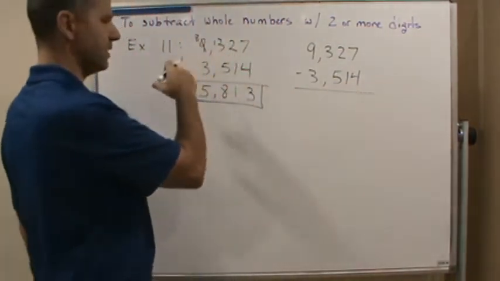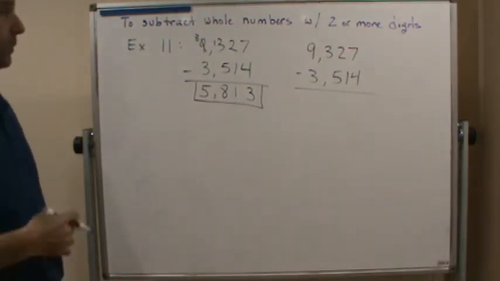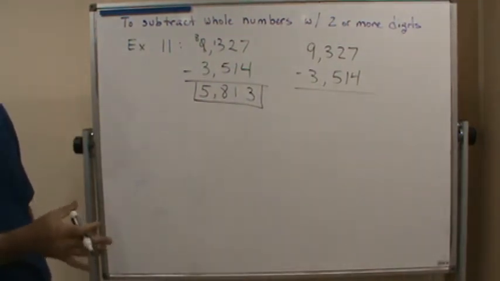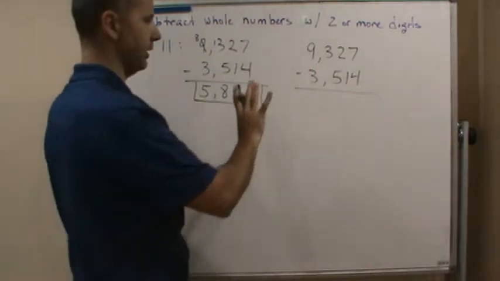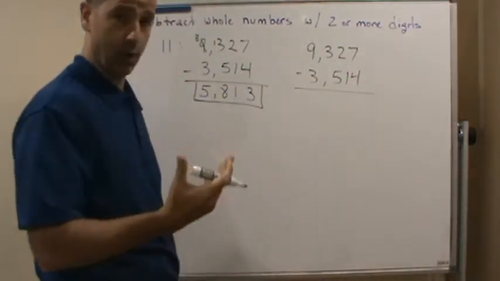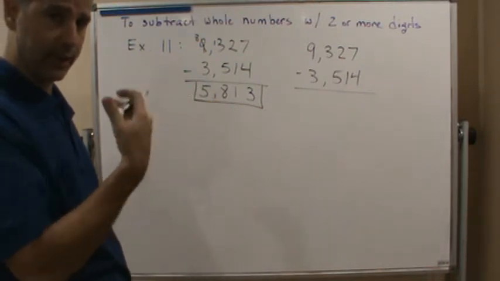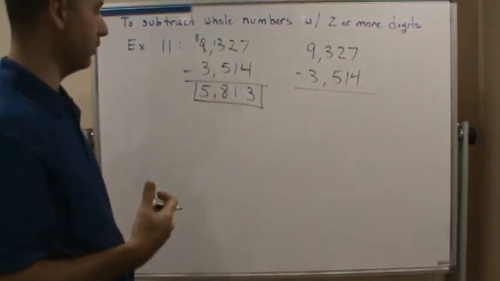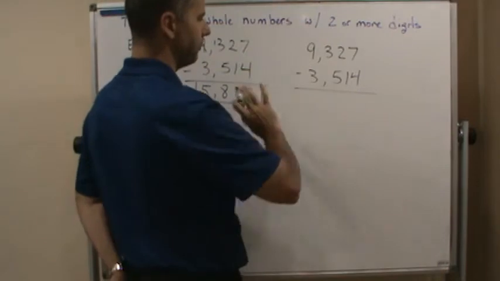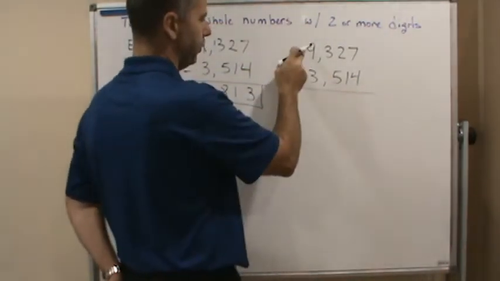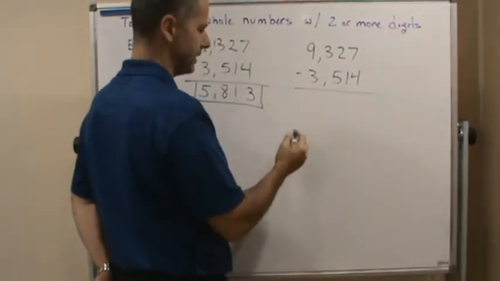Okay, now this is using the steps, but I could subtract left to right like I showed you in addition. I could just go ahead and do it this way. This is how it works. The reason why I do it this way is because it's easier to keep things in your mind and do this in your head. So if we do it left to right like we're reading a book, we do 9 minus 3, which is 6.